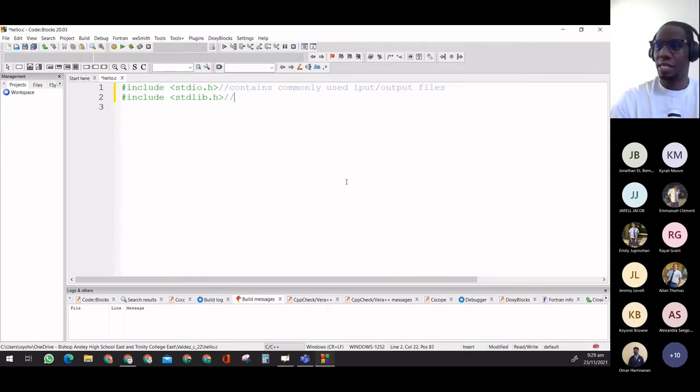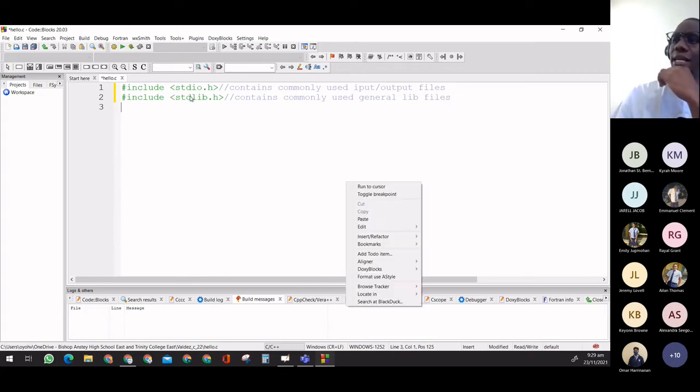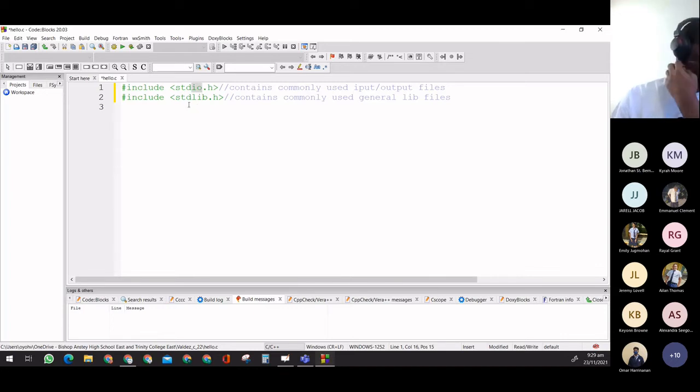And this one here contains commonly used general library files. So this first one here is the standard input-output library. This is where your functions for printing and reading input from the user are stored.